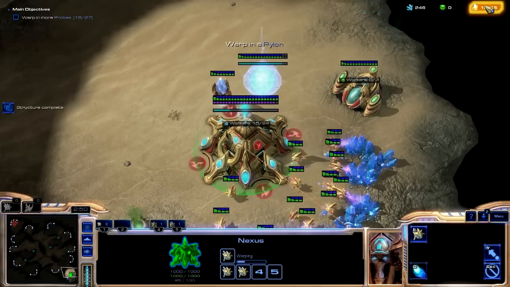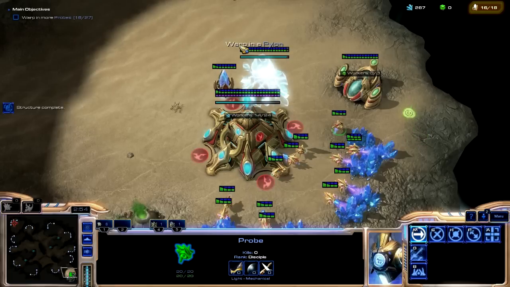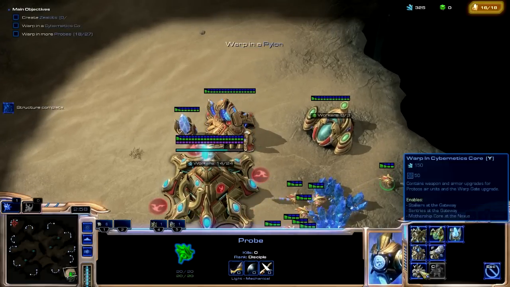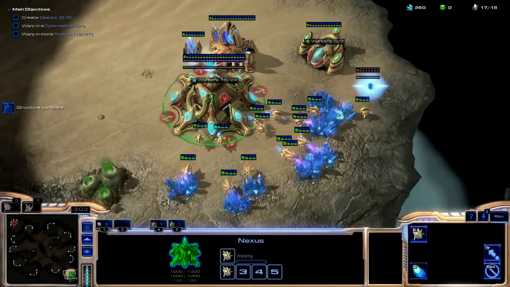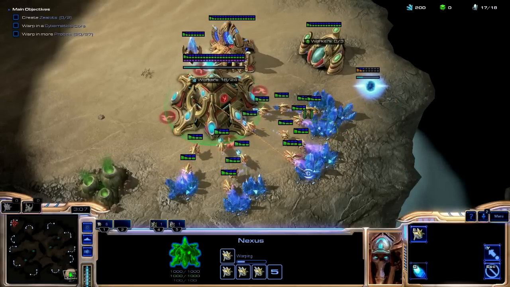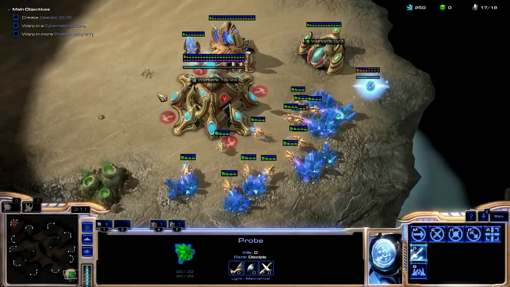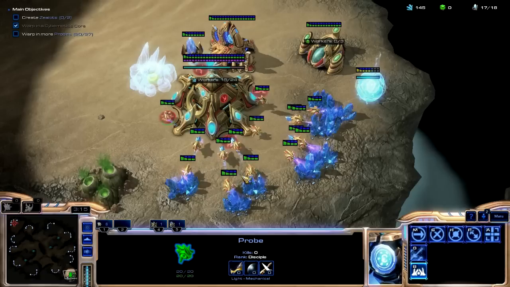Alright, see up here in the top right, see how this is flashing? That is telling me, hey, build in a pylon. It also says it right there at the middle of my screen. If you can't see that, warp in a pylon. So, I'm just going to warp in another pylon back there. And it's not actually telling me to put probes in gas. So, that is a feature that they haven't added yet. Remember, this is still just the beta, so they're just all experimenting with this. Keep that in mind.